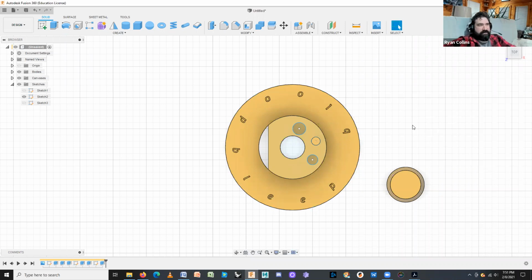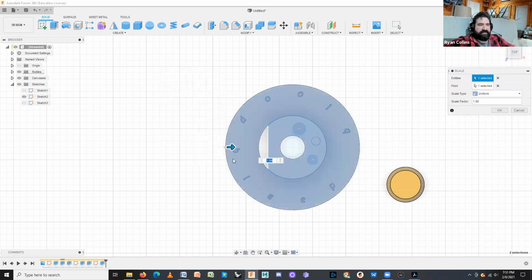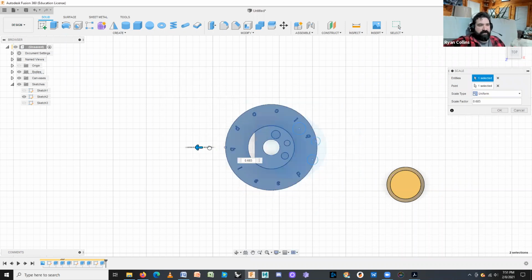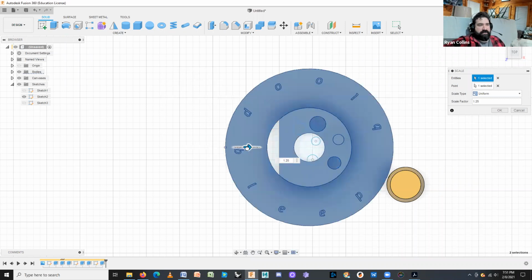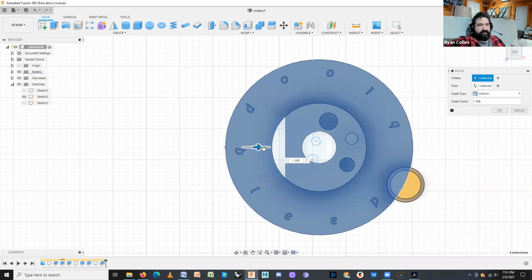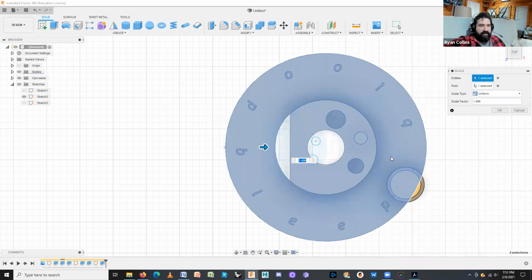If you need to scale, press the S, which brings up your toolbox, scale. There you go. I can select that. This is by a scale factor. So if that were 2 millimeters, to the left, it's small. To the right, it's big. Now, this is only scaling the final thing. It's not scaling all your sketches and everything. So if you made it too small, do your sketch, finish the thing, and then scale it up.